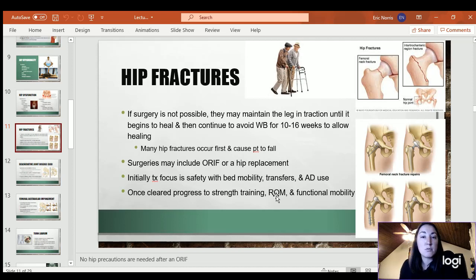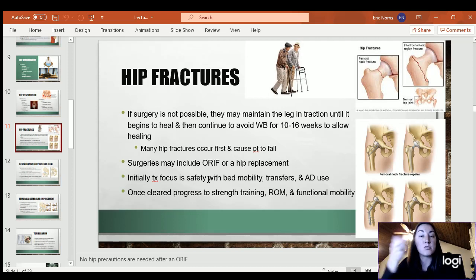There are several different surgical approaches that either have the opposite hip precautions or no hip precautions at all. It's getting more and more common to have no hip precautions, but those all should be clear in the notes. So it's important, of course, to do a proper chart review before you see any patient, to make sure you understand their precautions. So if they do have precautions, teach them those and teach them how to move with those.